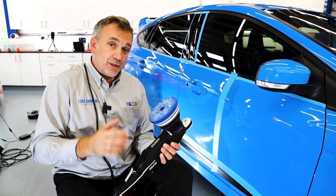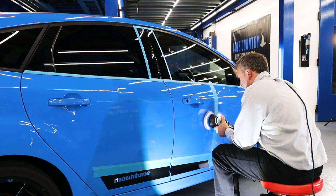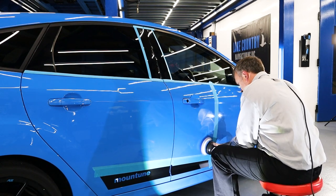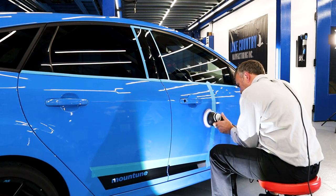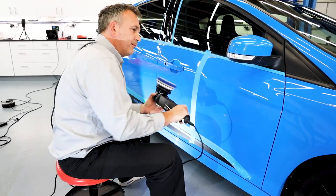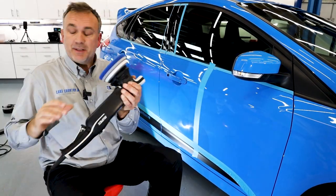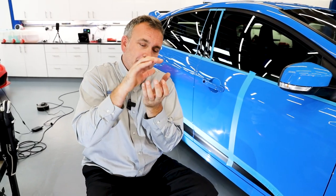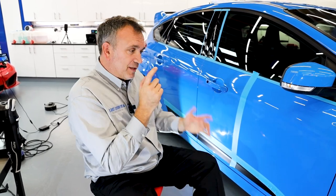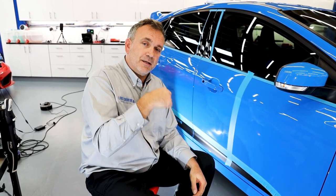I'm going to turn the speed down — I don't need to rub it in, I'm just going to turn the speed down because it's a flat panel and it'll rub itself in. So I can now see the defects are gone and I can actually see through the residue of the compound. What's happening is as you're polishing, the compound is wearing down — it's called diminishing. The little cutting agents get smaller and smaller, so the liquid becomes clearer and clearer, almost see-through. I had it at speed two or three — about half speed — and as it started to go clearer I turned the speed down to get better refinement.